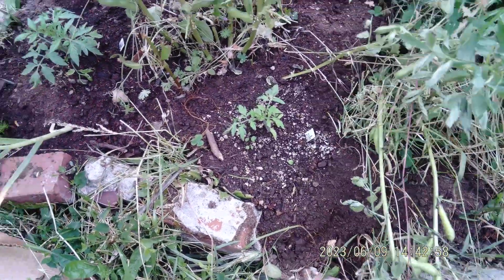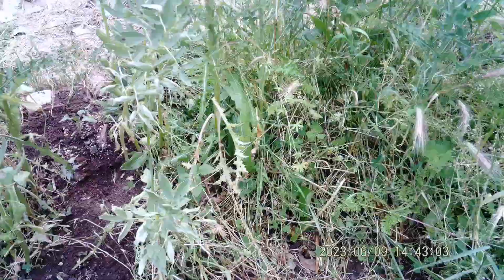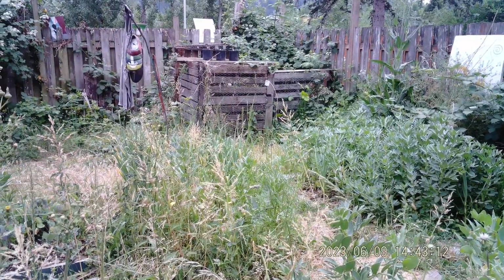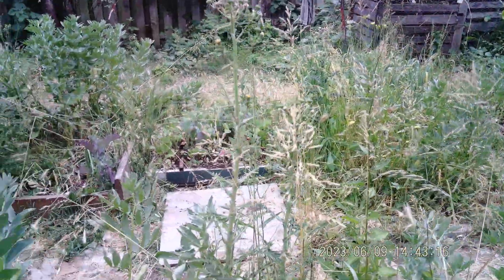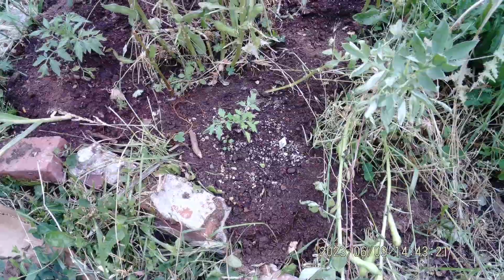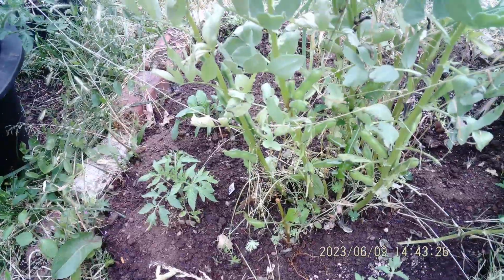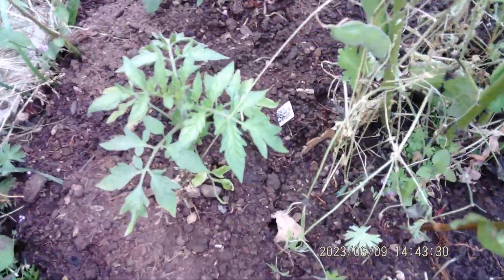So this goes against any textbook on how to grow tomatoes. So it's really an experiment, just showing how the beds are before we clear them. And that's the compost over there. So that's where we're putting the majority of what I call weeds. The point is that soil likes things growing in it, and things like to grow in soil. So we're clearing things out to plant the tomatoes eventually, but not until we're ready to plant the tomatoes.